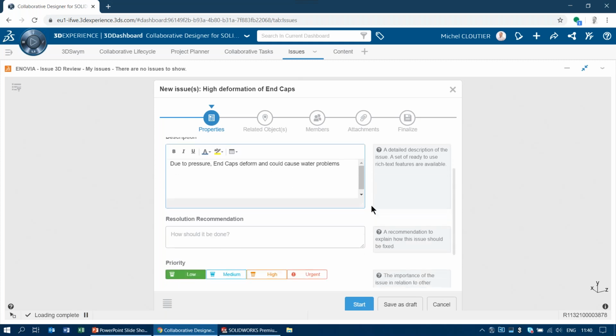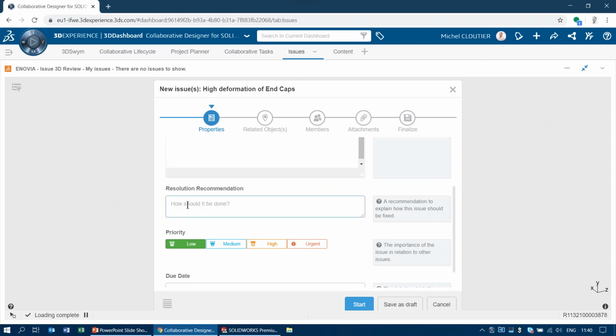Now, what's my recommendation to solve this? I could say further simulation and testing. And then maybe we need to revise the end caps to make them stiffer.